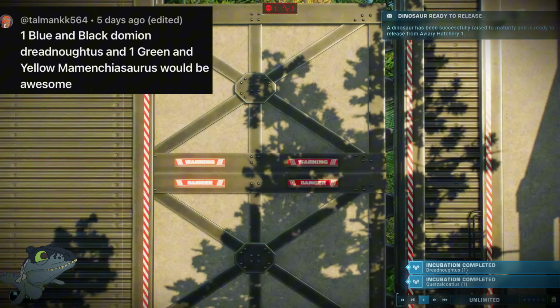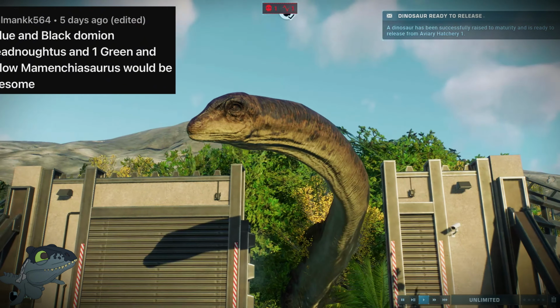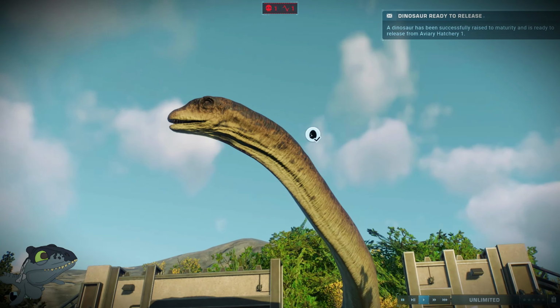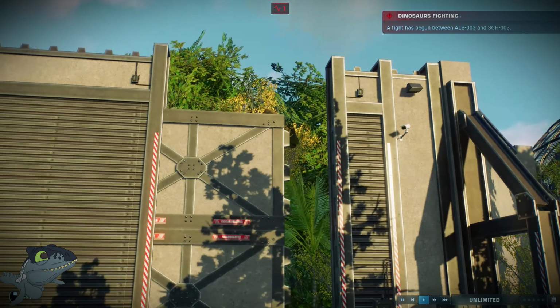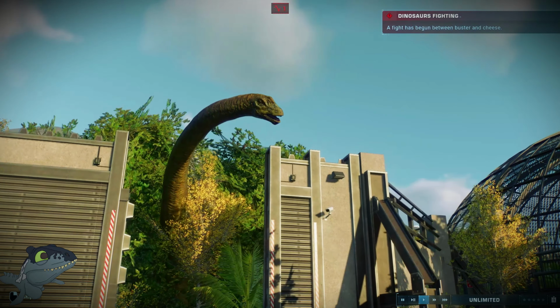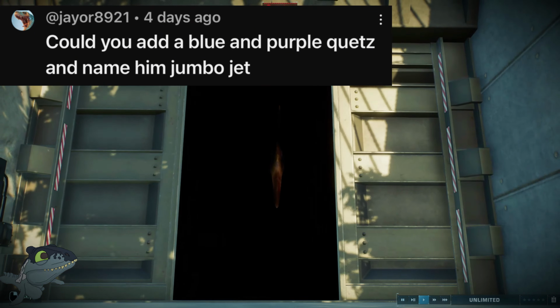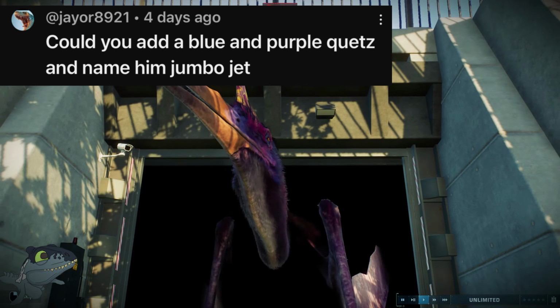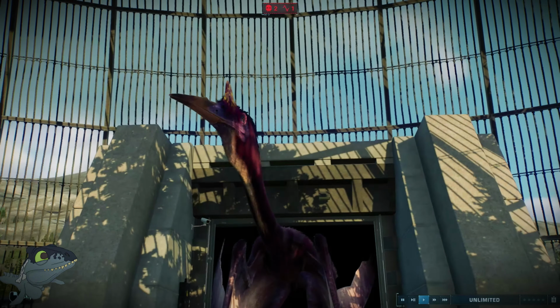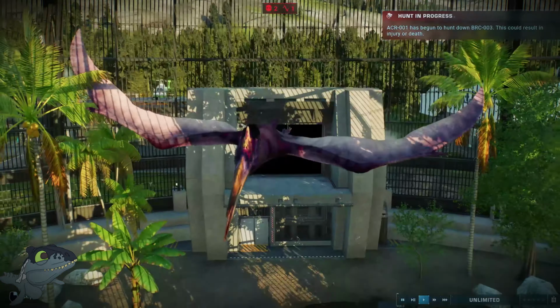It's just adorable. Then we have Talman, who asked for a Dreadnoughtosaurus and a Mechacanthosaurus. I always butcher that name and I don't know why, but here they are. And we added them to what is pretty much a sauropod valley towards the back of the island. And then last but not least, we have Janor, who asked for a blue or purple Quetzal, which we've added, and it looks absolutely incredible. Very stunning colour-wise.